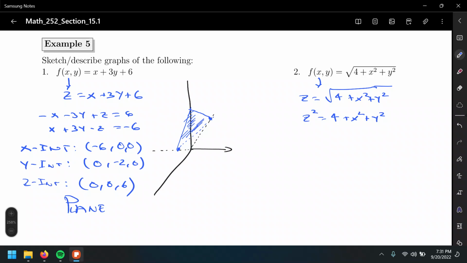Unless you have memorized that table from chapter 1 with the different quadric sections, which I didn't ask you to memorize. You don't have to memorize any of them. It's not common to just know those off the top of our heads, in the same way that we can identify a parabola, an ellipse, a hyperbola, a circle. So in this case, let's just give z some values.